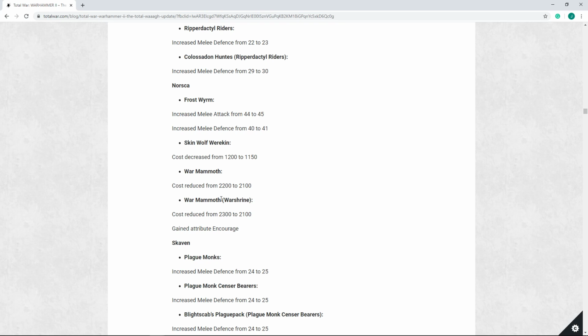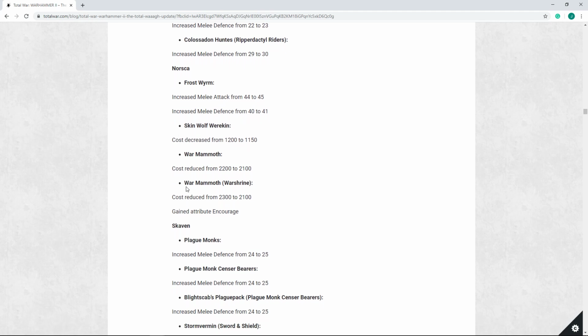So the War Mammoth War Shrine is just objectively far better than a War Mammoth now, because the only thing you really lose is the missile attack, and I think a tiny bit of HP. Who cares about that? So why would you ever bring a War Mammoth over the War Shrine? It's just dumb. I don't get it. So I think this was a huge, huge mistake here. The War Mammoth War Shrine should definitely be more expensive than a War Mammoth.